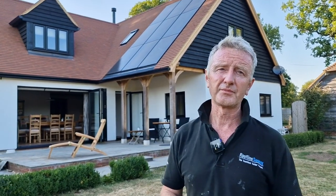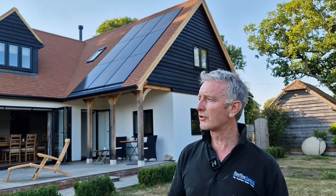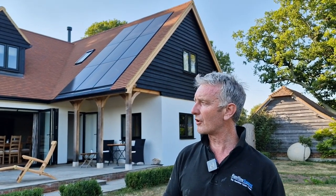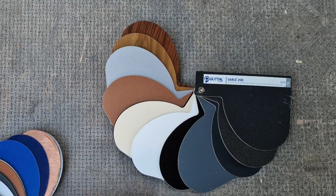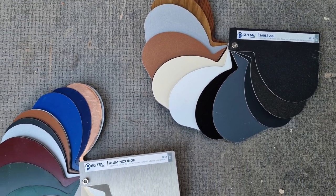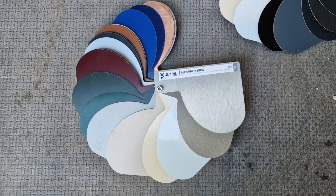What about the colours? What colours does it come in? We've got a core range of black, anthracite, white, brown, and there's a light grey, but there are going to be quite a few more colours coming soon.